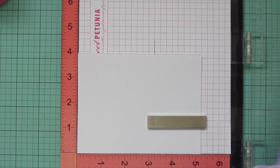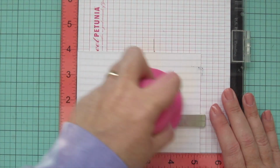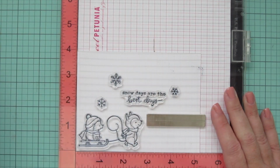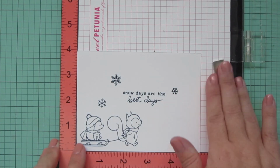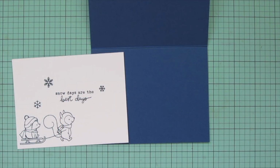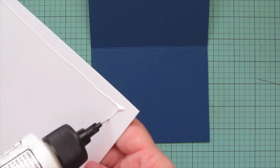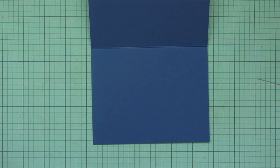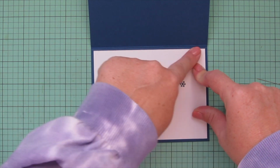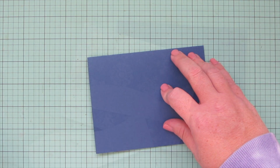I'm stamping on that in the same Deep Sea ink, and I'm using all the rest of these images and the sentiment, which are also in that Snow Day stamp set. So I used another couple of adorable critters and some snowflakes. And then I'm going to glue that to the inside of a Lawn Fawn Blue Jay card base. Because I trimmed that down, there's going to be just a little sliver of border on the outside edge, which I think just makes it look a little bit more professional.